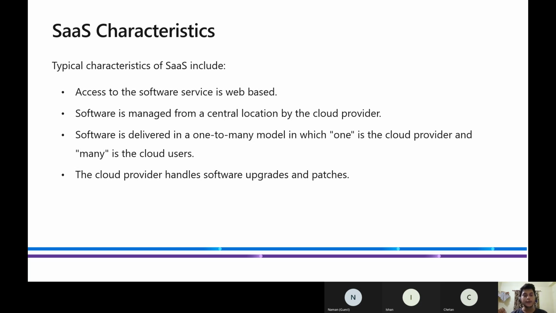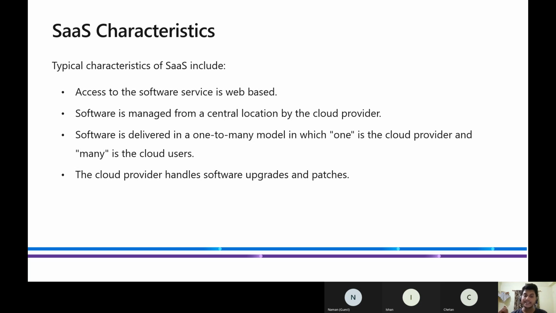Software is delivered in a one-to-many model, in which one is the cloud provider and many are the cloud users. Gmail is a software, right? And it is being provided for all. Google doesn't need to make different Gmails for different users. They have one and we create different accounts there.